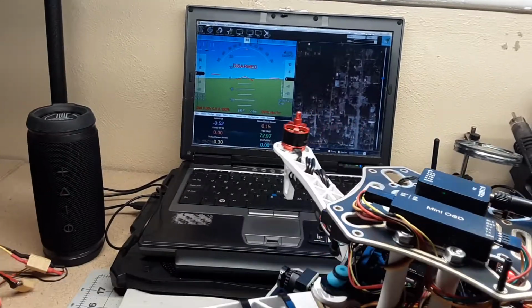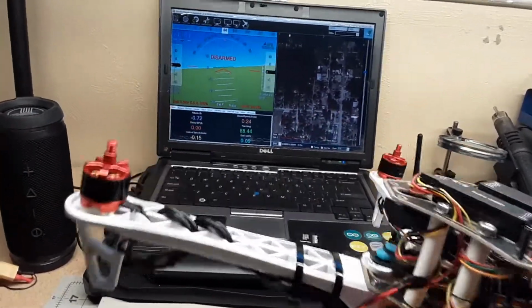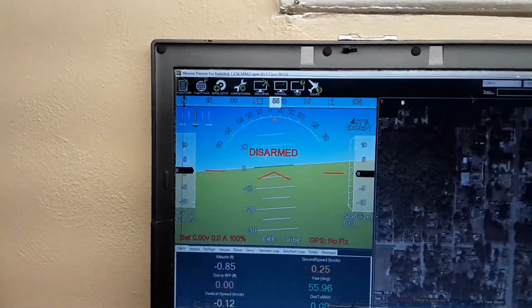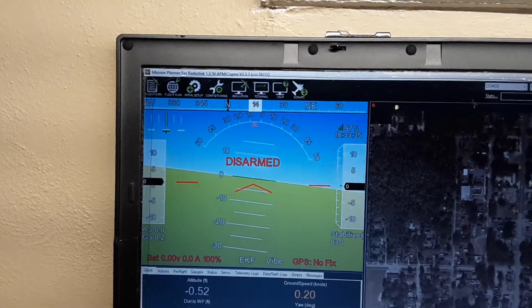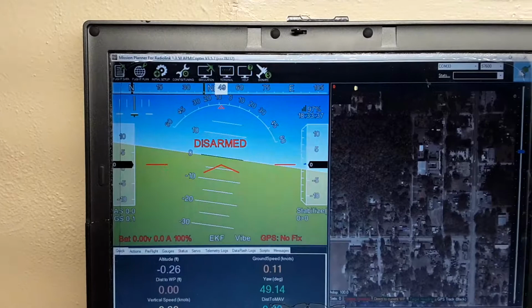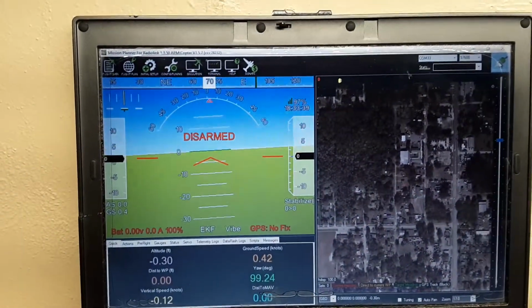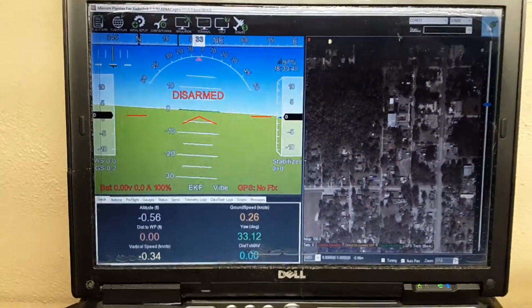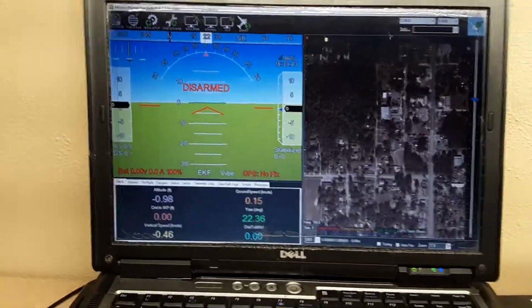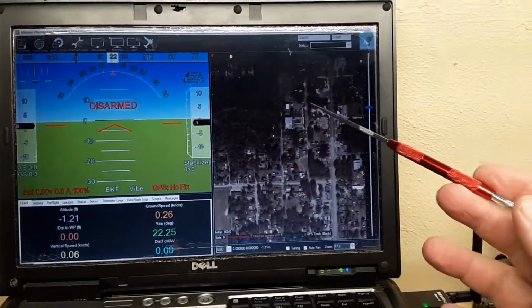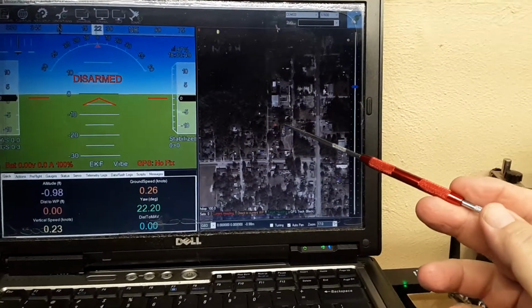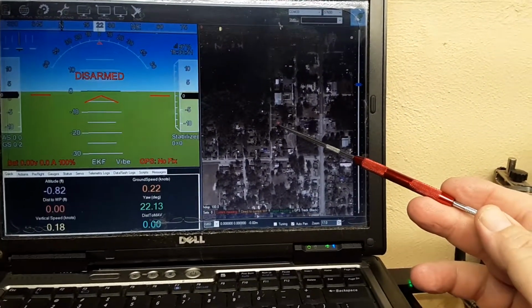And if I yaw or turn the quadcopter left or right, you can see the compass change at the top. Over on the right hand side, I don't know if you can see it real well in the video, but this is Google Earth, and there's a representation of the quadcopter right here.